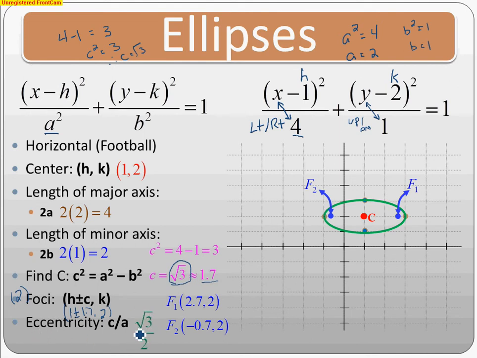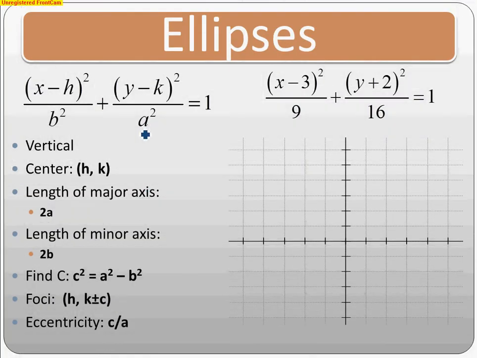To get a little bit more technical with it, the eccentricity tells us how close we are for this ellipse to be a circle, depending upon what this number does. But all we're going to do in my class right now is just find the value as radical 3 over 2. Now, we knew this one was a horizontal ellipse because the bigger number was underneath the x. If the bigger number is underneath the y, that means we'll go up and down more, which will make this ellipse more vertical, which we'll see in the next example.